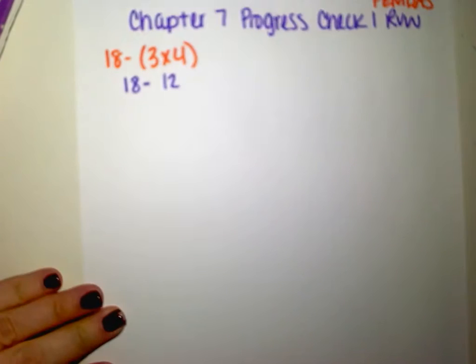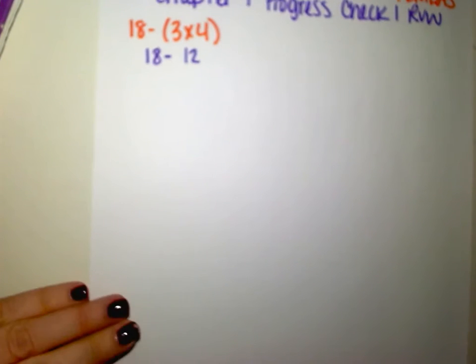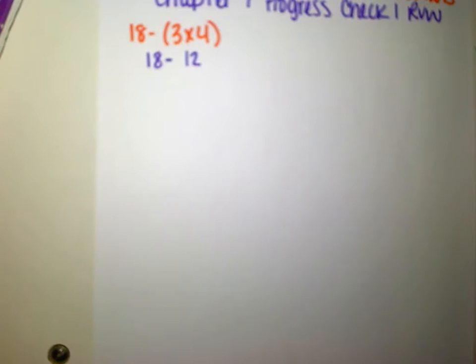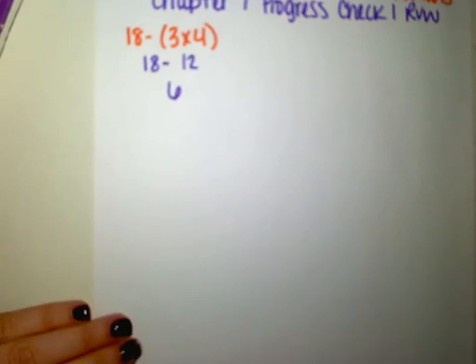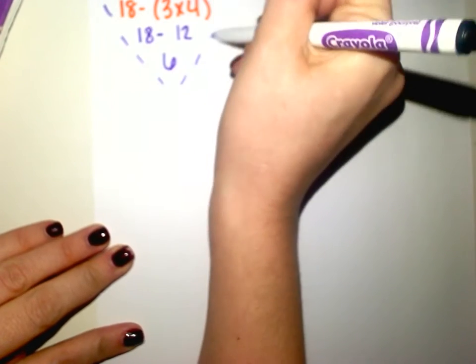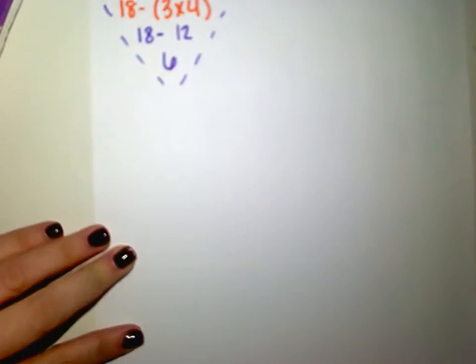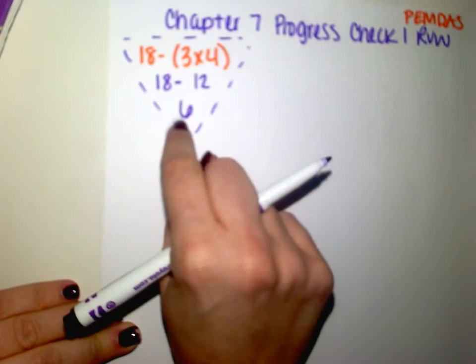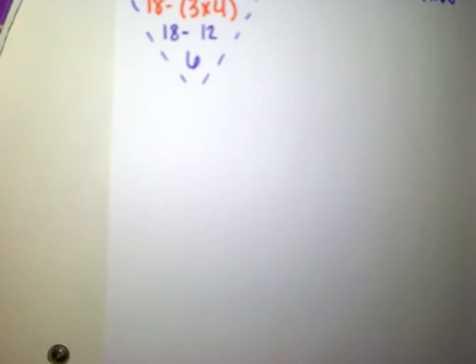So I'm going to solve one thing at a time. Bring down that 18, and the operation next to it is subtraction. So then it comes down to 18 minus 12. What is 18 minus 12, everyone? 6. Awesome job. All right, so 6 is our solution to that. And remember, I want your problems to look like upside down triangles. You're solving one thing at a time. It's getting narrower and narrower until you have your solution at the bottom.